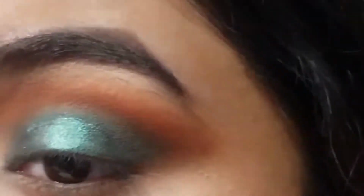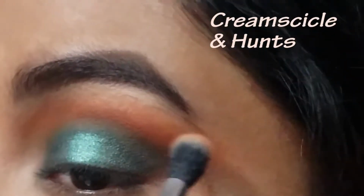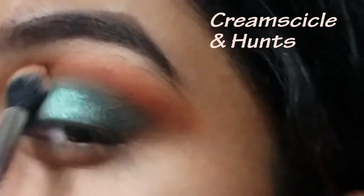So I created the halo eye with Diva, and then right in the center of Diva where I mapped that out, I put Pool Party, so that would shine bright and be the brightest thing you would ever see. Then I went back in with Creamscicle and Hunts so that upper crease would be really red and prominent, because I really wanted it to be like that.